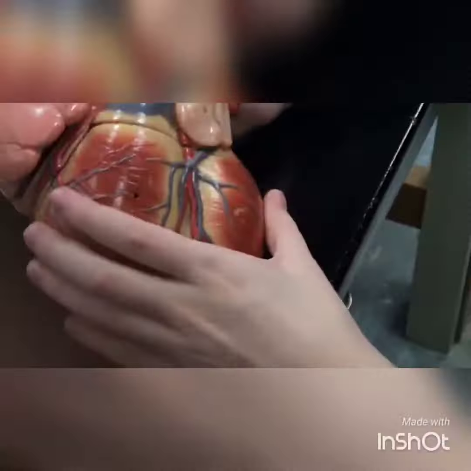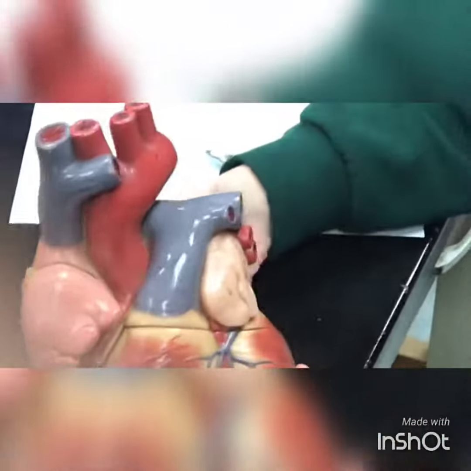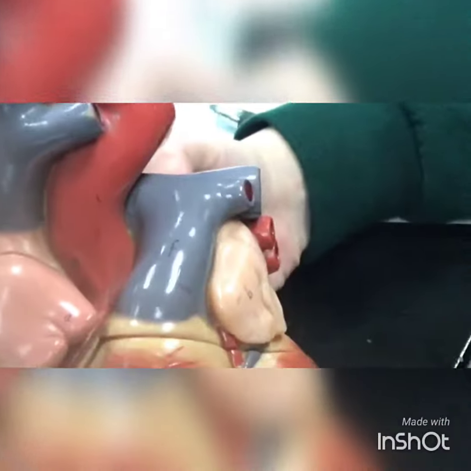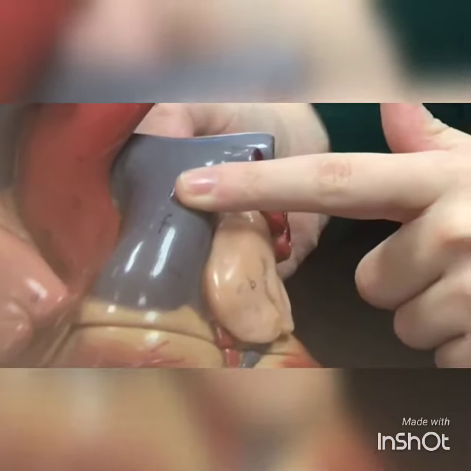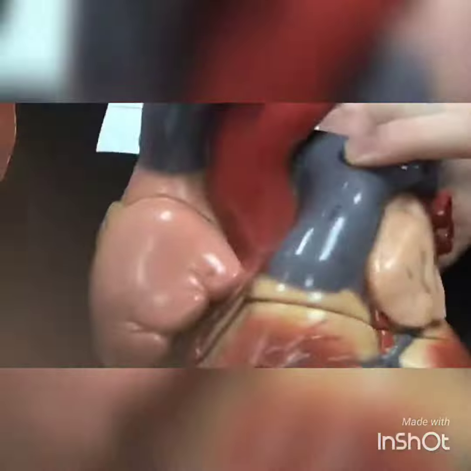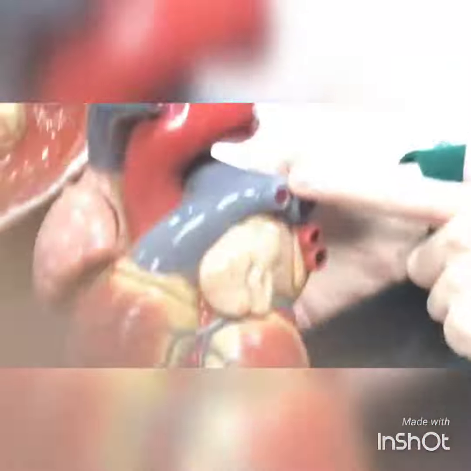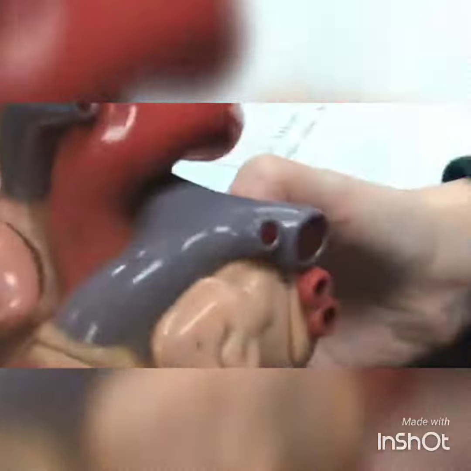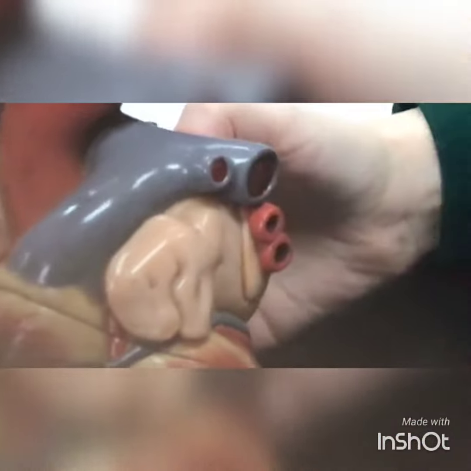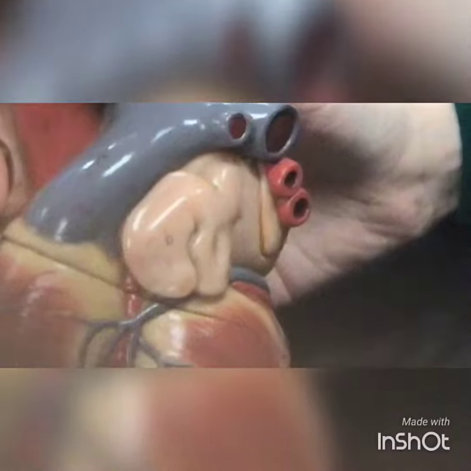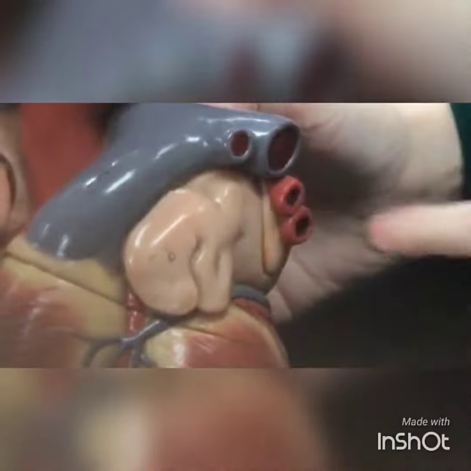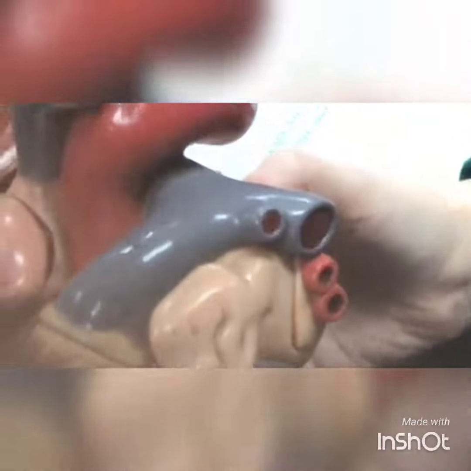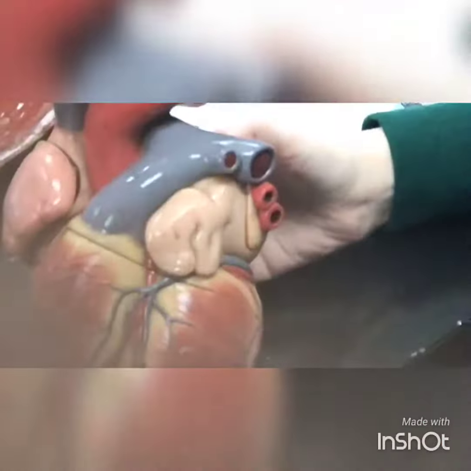And then when we look at some of our major vessels, we have our pulmonary trunk, which leads out of the right ventricle, and it carries deoxygenated blood. And as we come up the pulmonary trunk, it splits into the right and left pulmonary arteries, which continue to have deoxygenated blood, even though they are called arteries. And this is attached to our aorta through something called the ligamentum arteriosum.